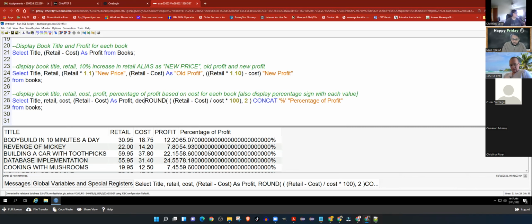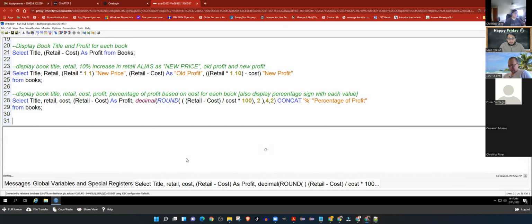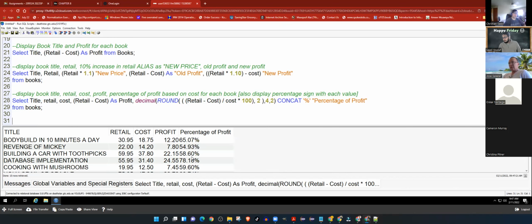If I include round in another function, decimal, and I can say, well, I want a total of 4 digits, out of which 2 will be decimal. That takes care of that. But the syntax is quite heavy.